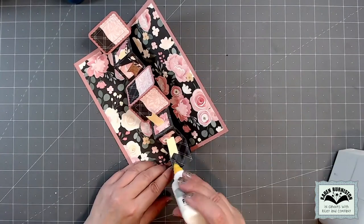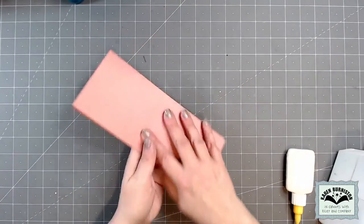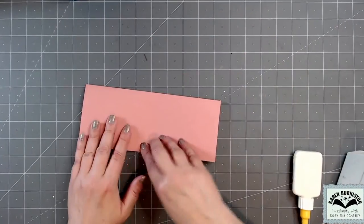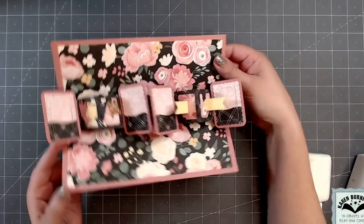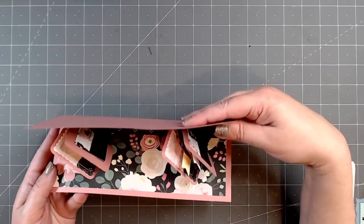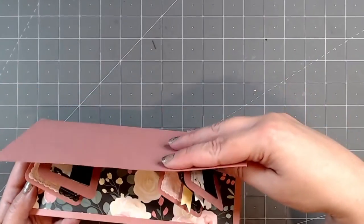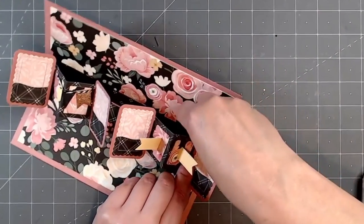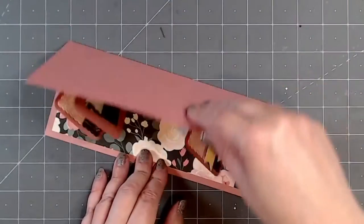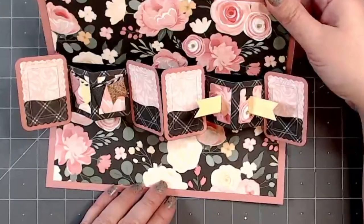Speeding things up to add the final two rectangles — I add glue all over those panels, get the rectangles centered top to bottom, and butt them right up next to the fold. My first time closing it after getting rectangles attached, I make sure I'm closing from the center going slowly. Mine's operating really nicely, but sometimes the corners of the rounded rectangles might come down and crash into the card a little bit. You can give those corners that are hitting the card first just a little bend with a bone folder or your fingers to train the corners of that rectangle to slide into the closed position.